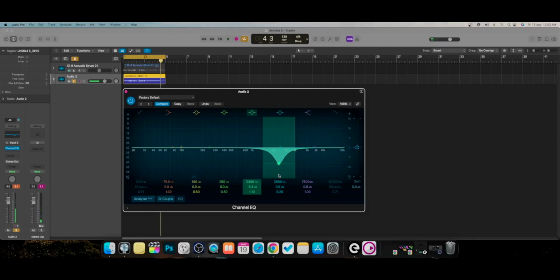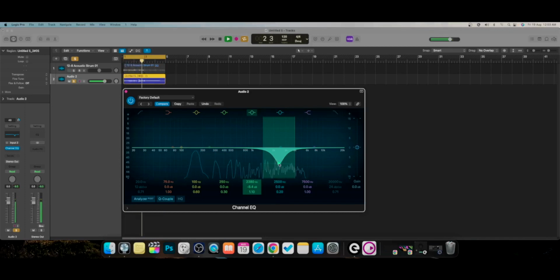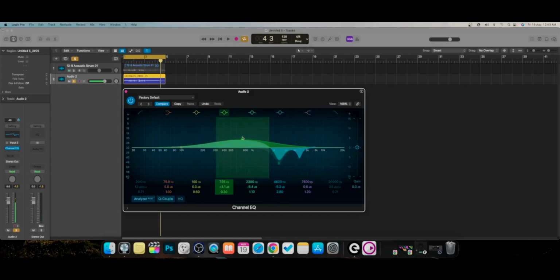That was bullseye. The first randomly placed bell curve was the most irritating one. So after dipping it down, this is how it sounds. A tiny bit of improvement there. Now we'll find another frequency which hurts our ears the most. Finding the bad frequency again. That was bad. Okay, another frequency in this range. This frequency sounds very plasticky, so we'll dip this down as well, a little bit.